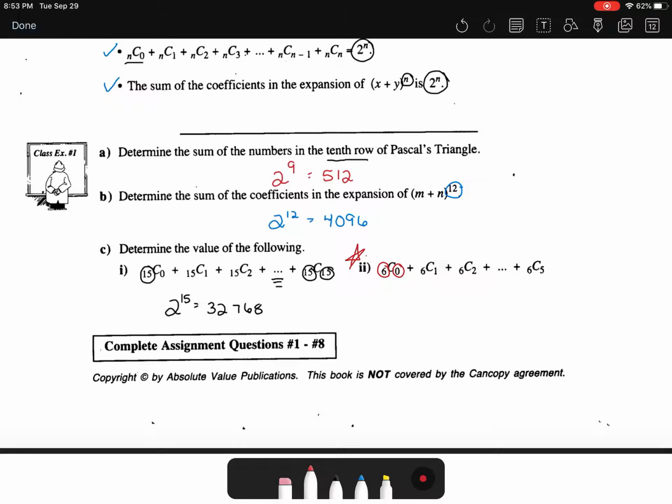In the second question, you have to be very careful here because I start at 6 choose 0, add 6 choose 1, add 6 choose 2, and again they go dot, dot, dot, but they end at 6 choose 5. They don't go all the way up to 6 choose 6. So this calculation will be 2 to the exponent of 6, that would be the whole row, but minus 6 choose 6 because that's the one I'm missing. So 2 to the exponent of 6 is 64, 6 choose 6 is 1, so the value in the second one is just 63. One less than you would think, but that's because of that little tricky part at the end there.